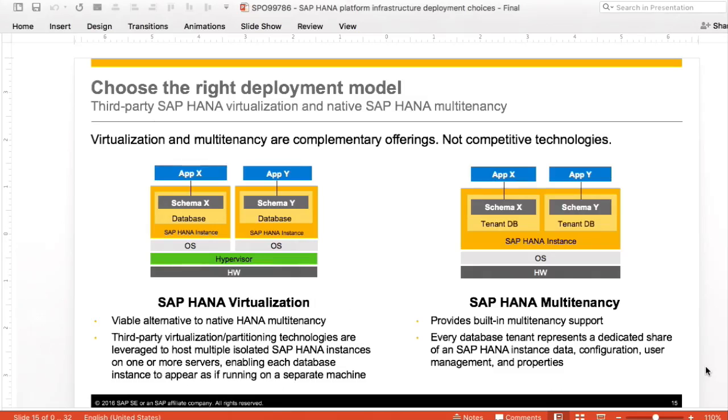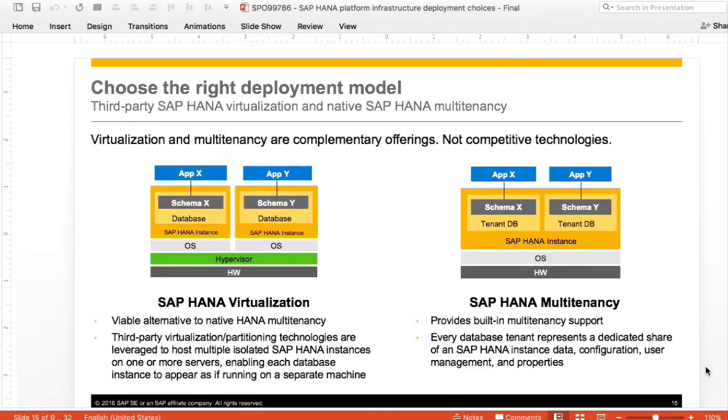Okay. Next thing is, if I want to deploy HANA, should I go with virtualization or multi-tenancy? I said HANA supports multi-tenancy, right? Similar thing is virtualization. You can achieve similar things. But the main advantage with virtualization is in addition to just the virtualization part, you also get some capabilities to move the containers. You can have a lot more capabilities that come automatically with virtualization. One thing you need to remember is virtualization comes with a hypervisor. If it is software based, it costs a little bit more. It's a penalty on the performance, right? Not too much, but yeah.